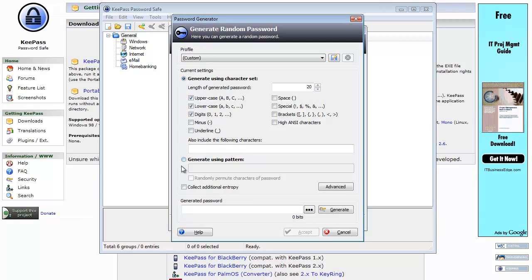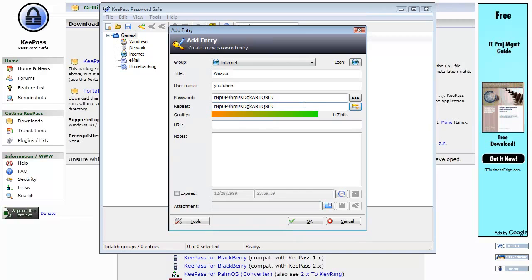And then you can use some of these options down here to get even more advanced. Just for this demo, I'm going to stick with these options up here. If I hit generate, it will show me a new password that's been created. So if I hit accept, that password now gets passed over to these fields. For URL, I'm going to put in Amazon.com.